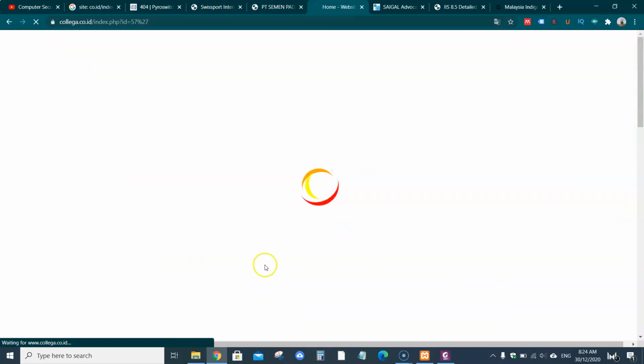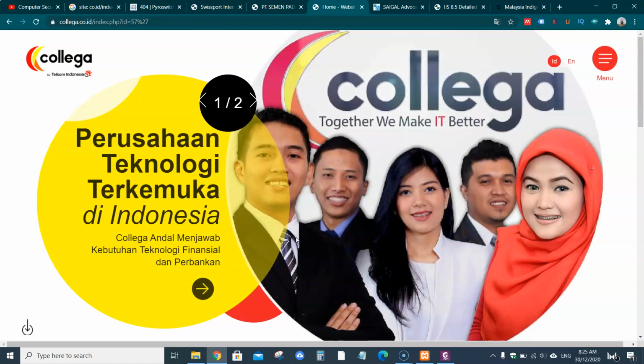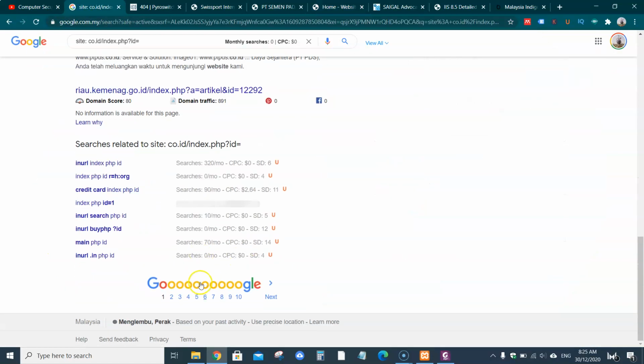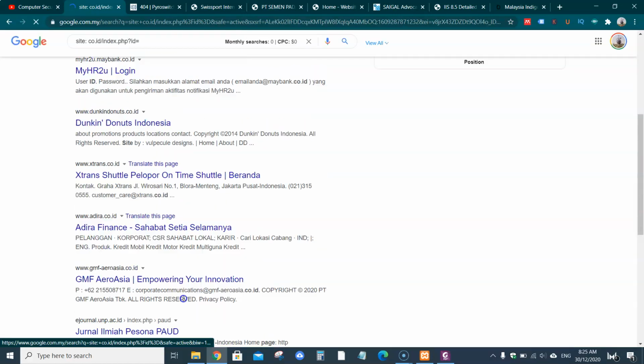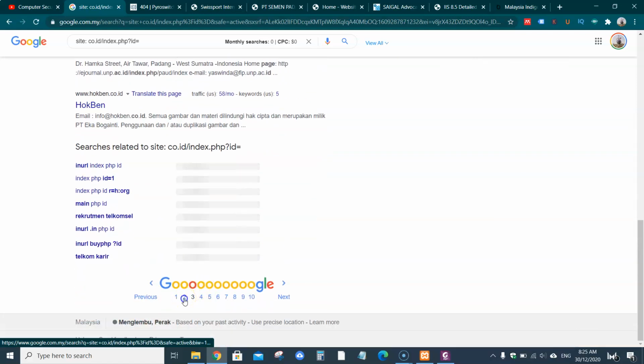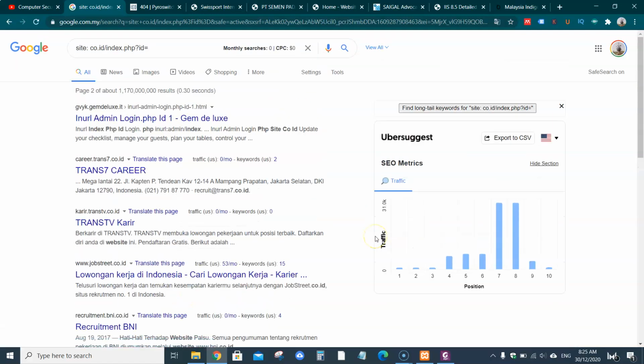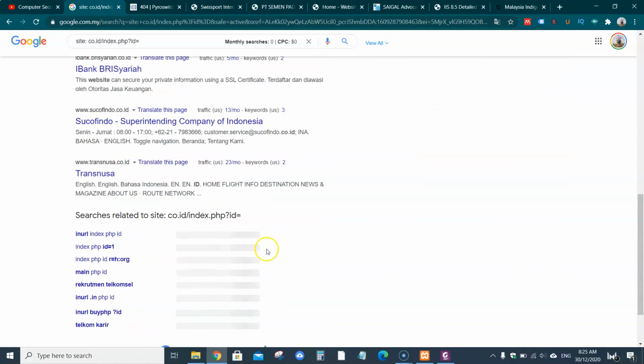So kalau you tengok, hackers will always try to find the vulnerable website, because we have 10 page of result. Hackers will always try to find the vulnerable website lah.